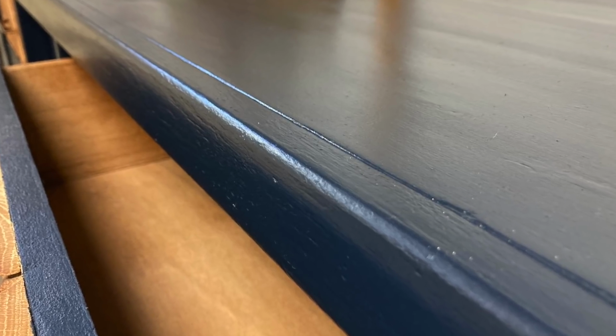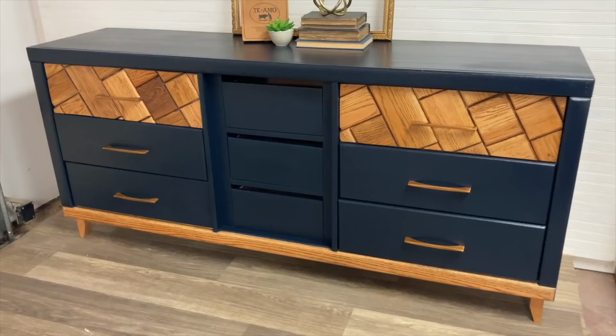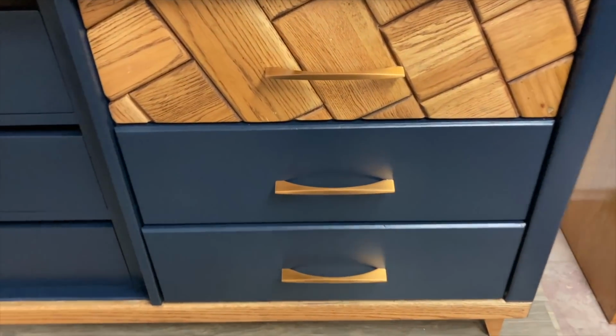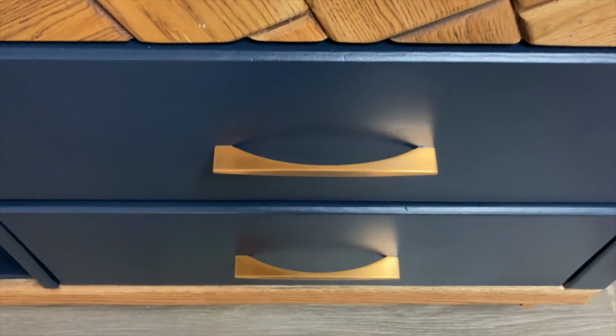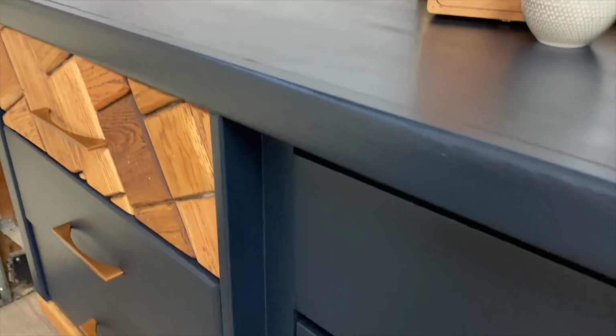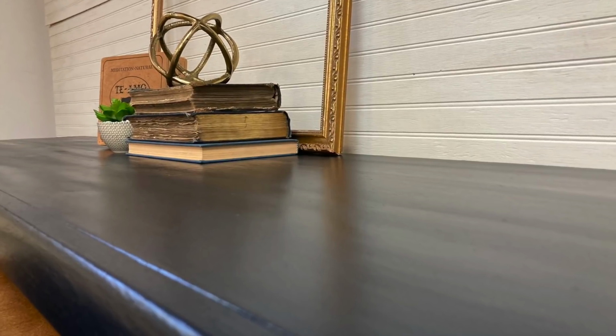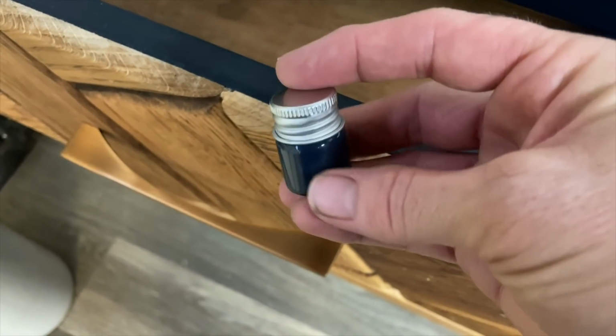Oh, the top coat, okay. I was having issues with the top coat. It felt like it was streaky and it was just showing every imperfection on the top, right? I'm not a machine. I make over these pieces and I fix them up as best I could, and it's definitely 100% better than what it was, but there's still imperfections in the wood and stuff like that. So I felt like the top coat was just showing off the imperfections, which was annoying me. So it had two coats of the top coat, and I think the top even got three coats, because I wasn't giving up. I was gonna keep on going and keep on trying.